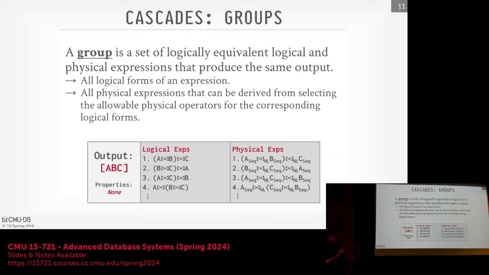And then now I'm going to combine or group these together, the equivalent expressions based on what we know as the relational algebra rules, into what is called a group. And the idea here is that within one container or construct or entry in our query optimizer, we would say, here's the output that I expect, A join B join C. And then here's all the equivalent logical expressions, the permutations of the join order. And then here's all the equivalent physical expressions. So within one entry in our system, we can say, here's all the different possible ways we could actually execute and produce the output we would need for a single group.